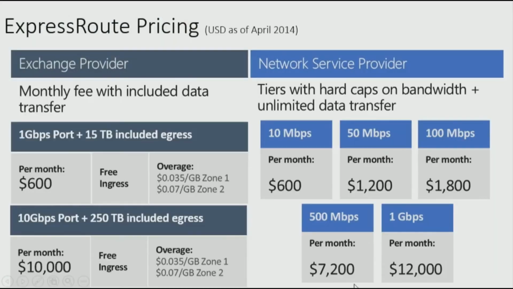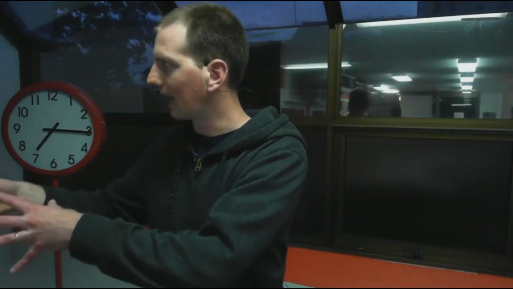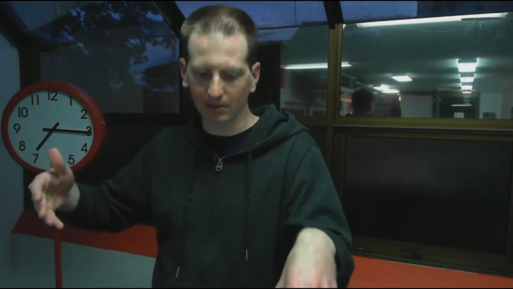So this is pricing as of April this year, and it's US pricing. But as you can see, if you want to do 10 gigabits and you want 250 terabytes included, it's 10,000 a month. Where down here you're paying 10,000 a month for like a tenth of the speed. But anyway, as Azure comes to Australia, I reckon something like this will probably get turned on at some point. If you want to move all your infrastructure to Azure, and you've got a significant connection there, this means that you're not limited by your ISP's connection. You can be limited just by how fast you can plug into that network.